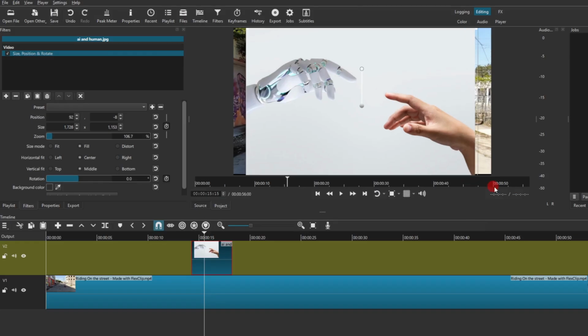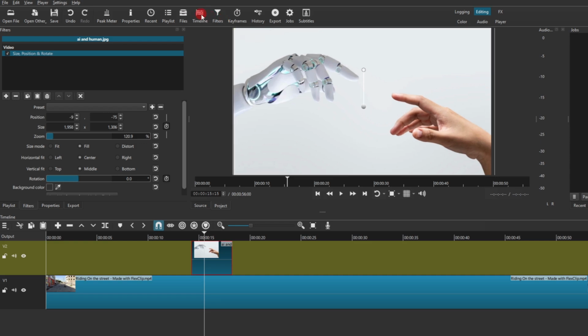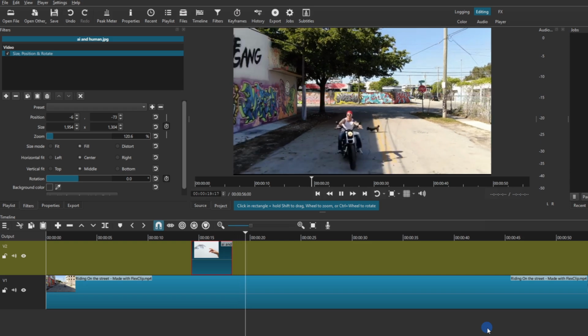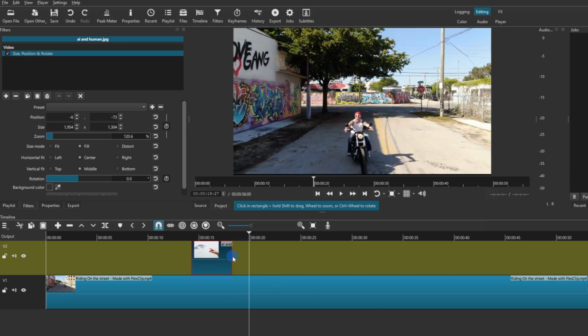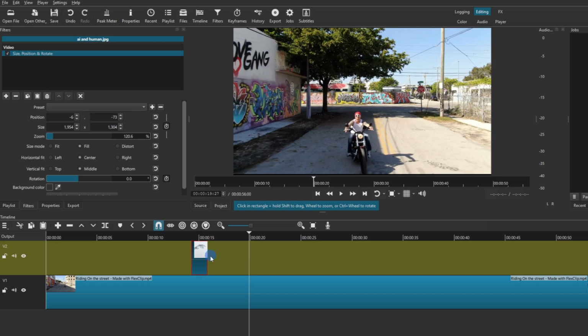So if I go ahead and drag it, you can see I can resize it. I can also do the same on this other end. So if I go ahead and drag on top, you can see now until you see it reach the end. And now I have just resized it from edge to edge. Now, as you can see, the image has now covered the video fully at that particular section. So you can go ahead and make it long. If you want it to cover much longer, you can increase this, or if you want to shorten it, you can as well just drag and resize it.